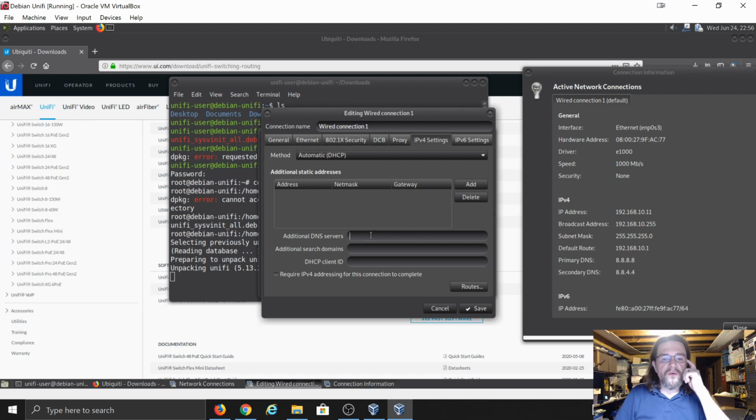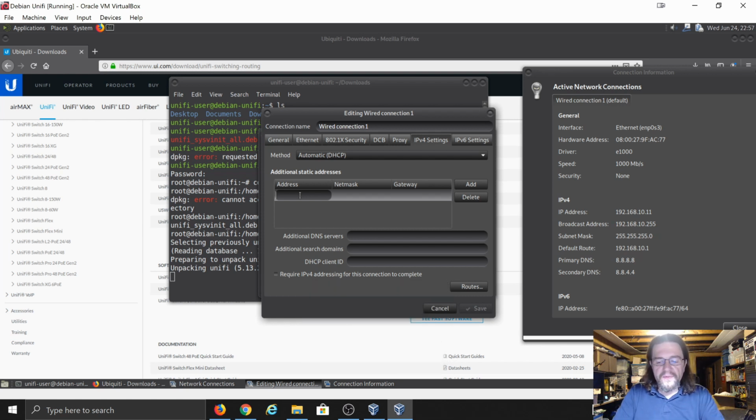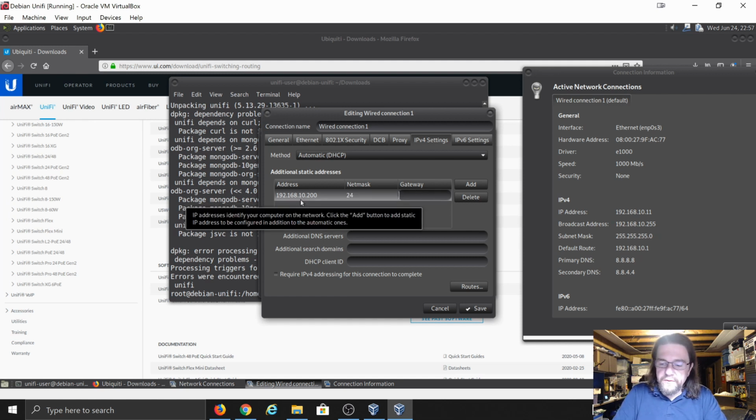So let's do add. Oh, I hate this. My numlock key for the keypad wasn't on. 192.168.10. We'll say 200. Okay. And the subnet mask is 24, because that'll give 255.255.255.0. And the default gateway is 192.168.10.1.